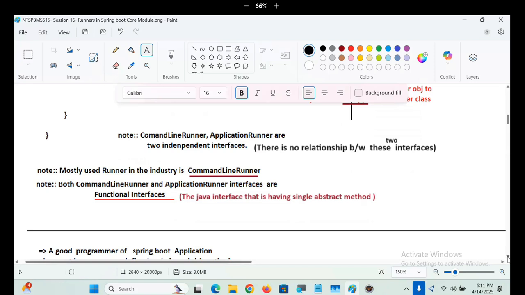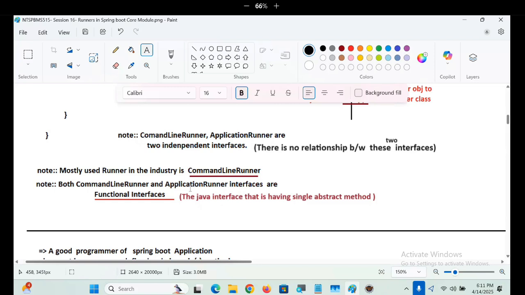Okay. Mostly used runner in the industry is what? Both command line runner and application runner interfaces are functional interfaces.